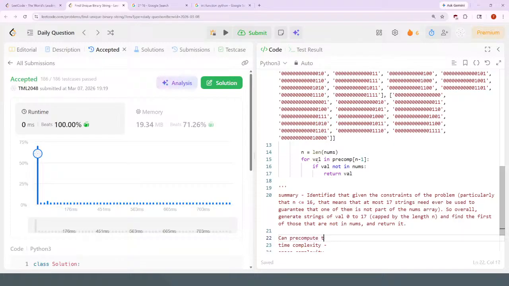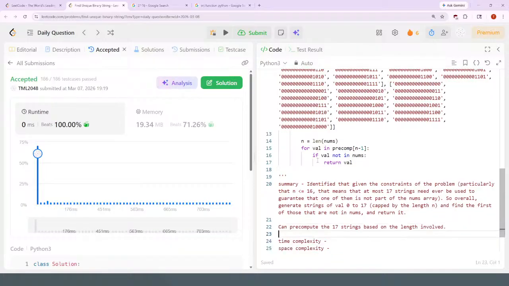Can pre-compute the 17 strings based on the length involved, stored in a 2D array. We call this the precompute, where precompute of I equals the list of possible strings where one of those is guaranteed to not be in nums.